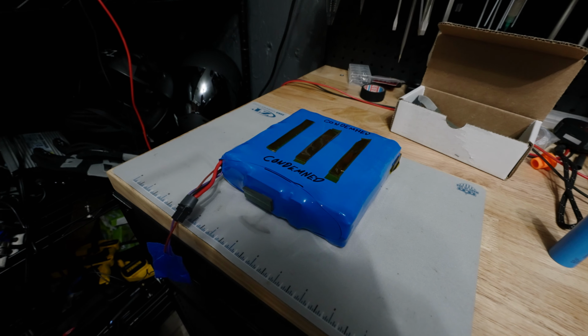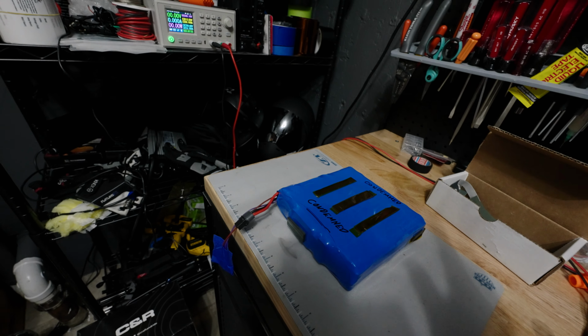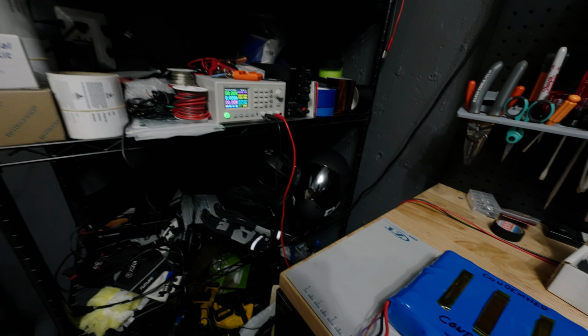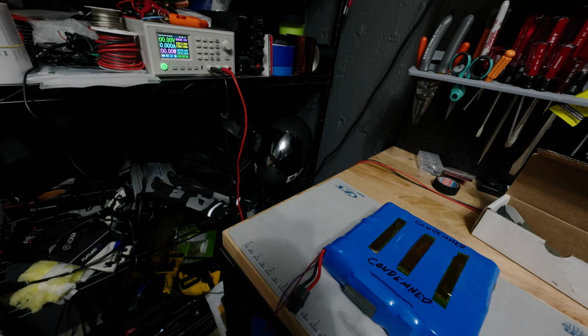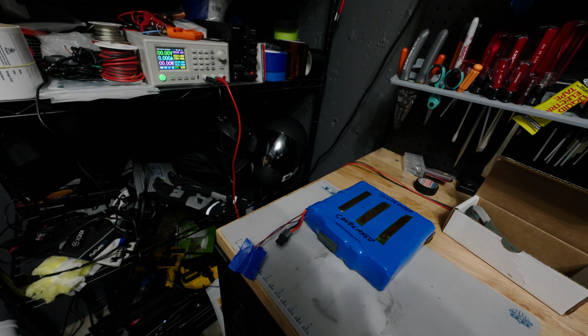And so back to this pack that we are going to attempt to revive/recharge using the power supply. I'm going to set up the camera, set this thing to start charging, and explain what I'm doing and also why you should not attempt to do this.